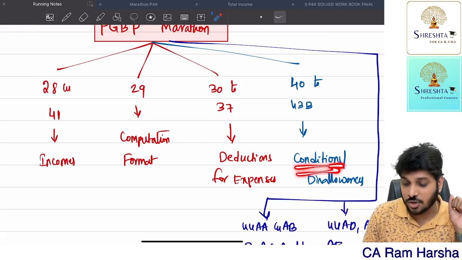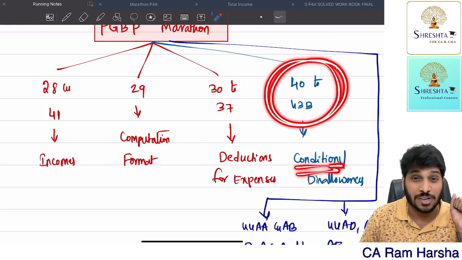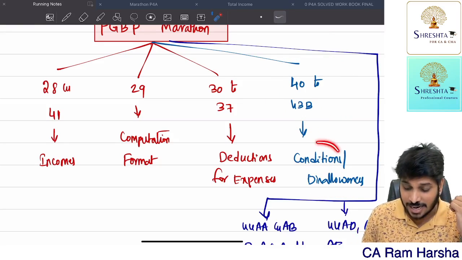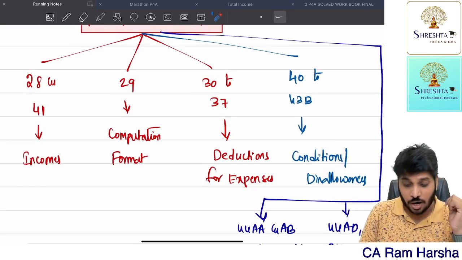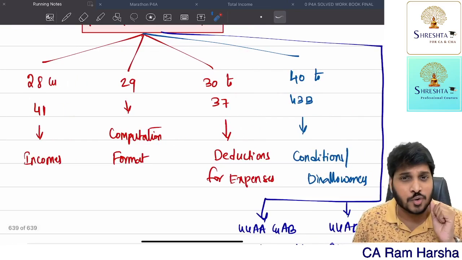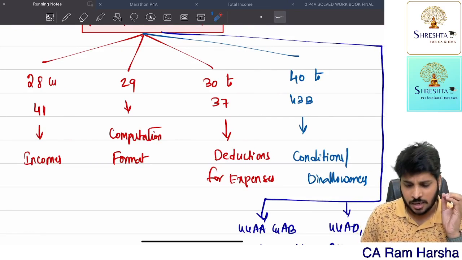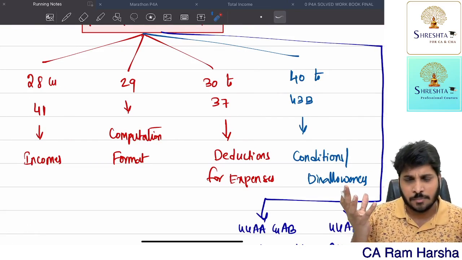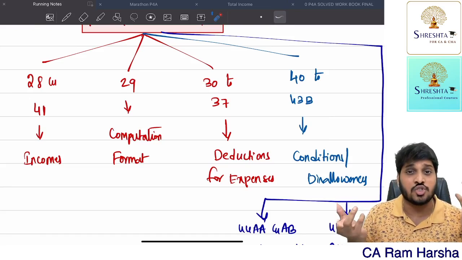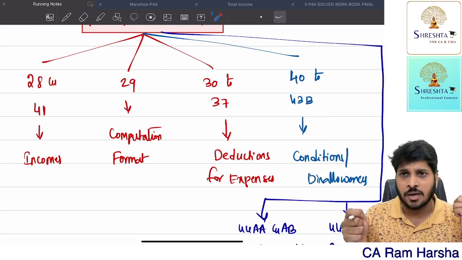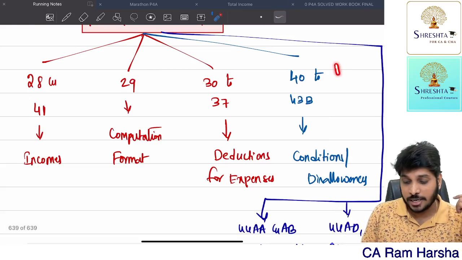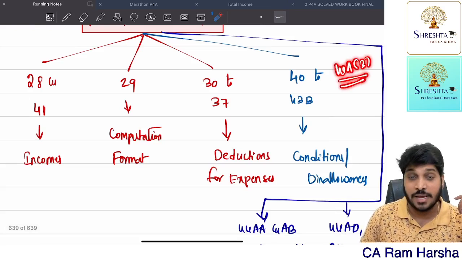The conditions are discussed under section 40 to 43B. People call it disallowance sections, but I call it conditions for deductions. In order to claim these deductions, there are some conditions. Example, everyone knows 40A subsection 3. Now, suppose I incurred some expenditure. I am paying salary to my employee. Salary is covered under section 37, residuary item. I paid the employee salary more than 10,000 in cash. 40A(3) says it will not be allowed as deduction.